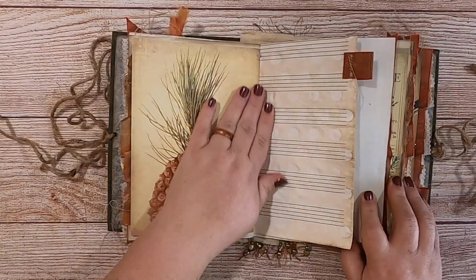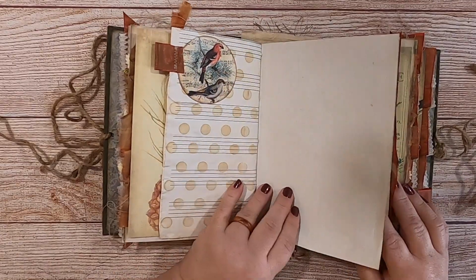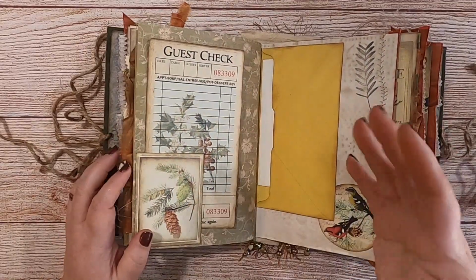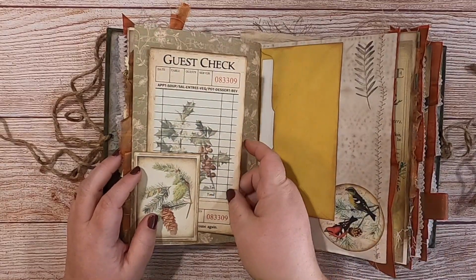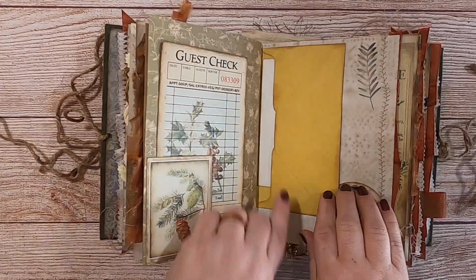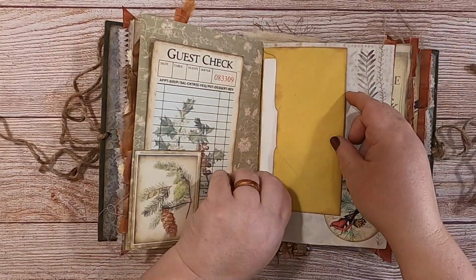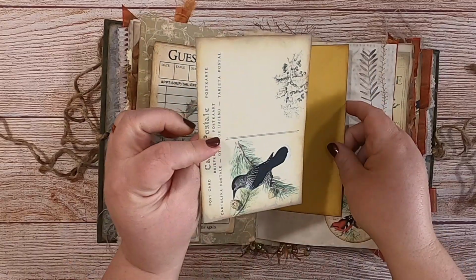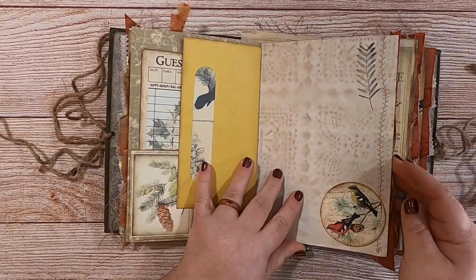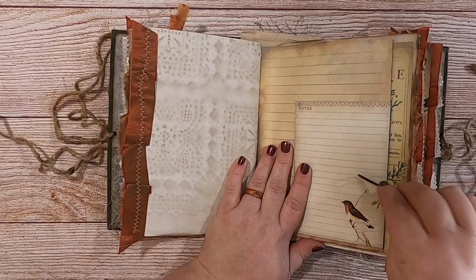So yeah, this book just gives me that warm, naturey vibe. It's winter birds, wintry, but it also is naturey and kind of warmer rather than a cold winter feel, a cozy winter feel. You get this nice big guest check and a couple other guest checks in the kit. And then this is a vintage envelope that I recently got. And there is another one of the postcards from the kit in there. Then I did a couple of these. Oh, see, they're so strong. This is not going anywhere, guys.